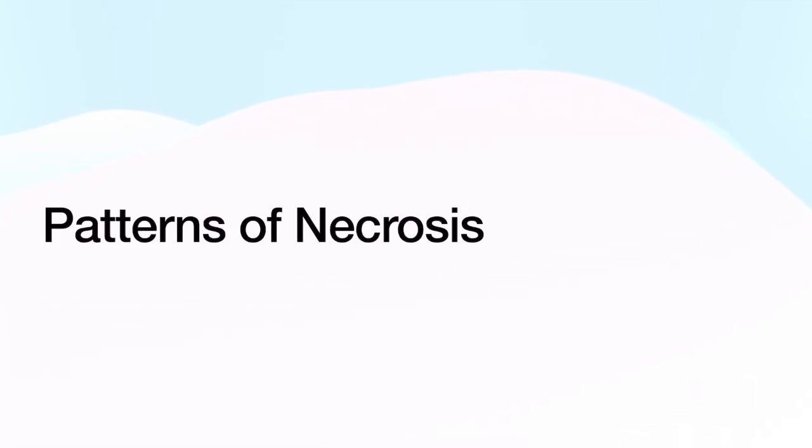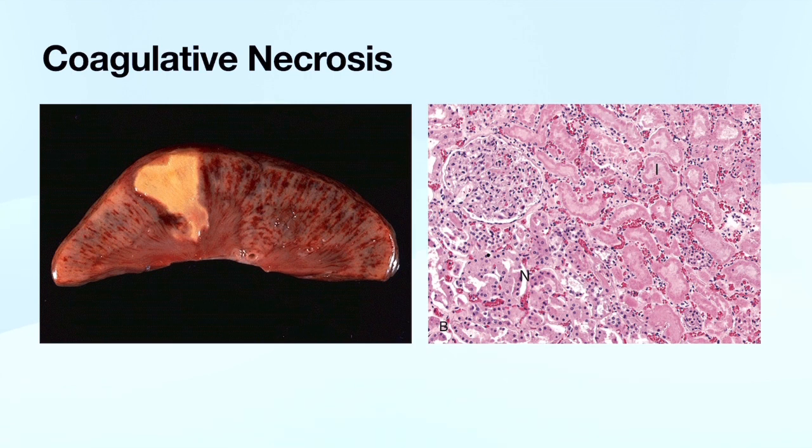Hello everyone. In this video, I'll take you all the way back to general pathology, to a topic that they like to bring as an exam question in preclinical and clinical years of med school and even in pathology residency, which is patterns of necrosis. We have mainly six patterns of necrosis, starting with coagulative necrosis, which is mainly due to ischemia.